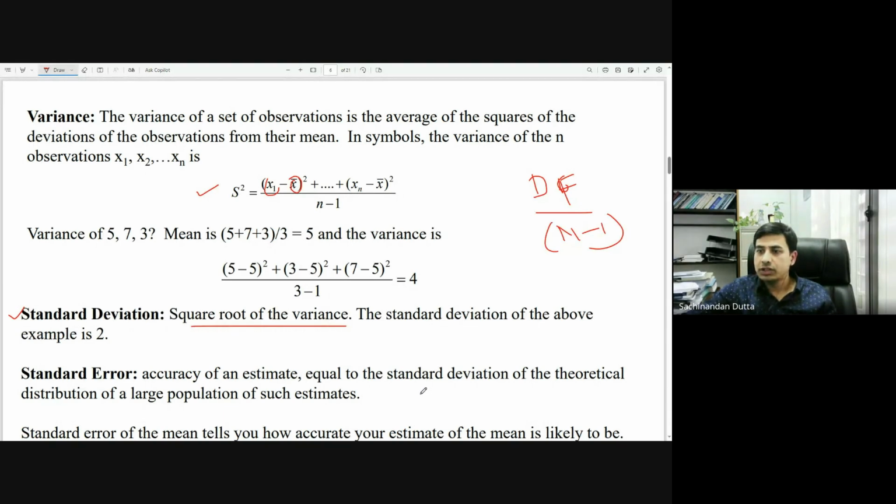Okay, standard error is basically an estimation of the accuracy of your data. So if the standard error is very low, it means your data is very accurate. What does it mean? Your data does not have a very large distribution, it does not vary too much from the mean. Sometimes we find outliers. So if this is the mean, you will find that some of the data is available here; those are called outliers. If there are too many outliers in your data, it means your data is not normally distributed, so your data varies over a wide range.